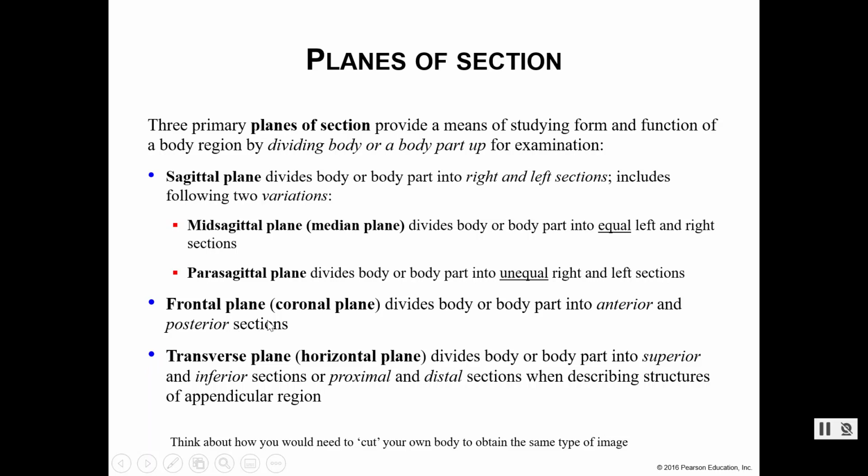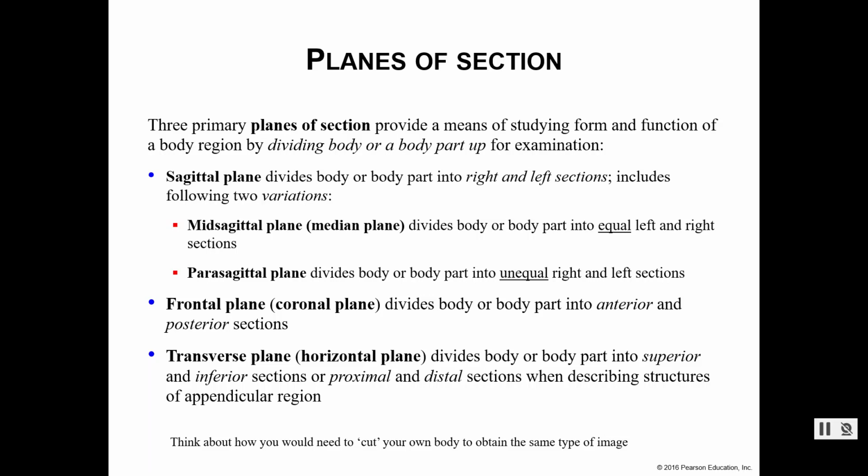Sagittal planes, we can cut your body into left and right sections. Now, we could do this directly down the middle of your body and end up with a mid-sagittal plane. We would get equal left and right portions. So literally down the middle of your head, through your nose, your mouth, right down to the bottom, we'd split you into equal lefts and rights.